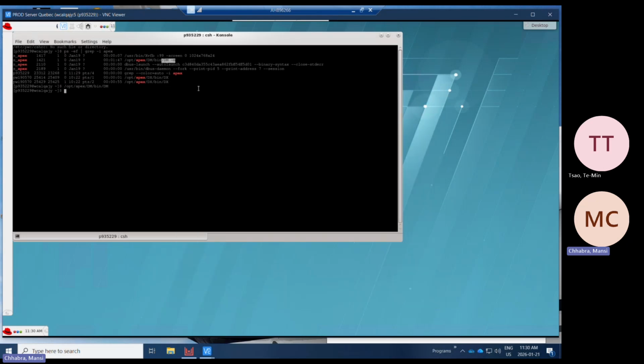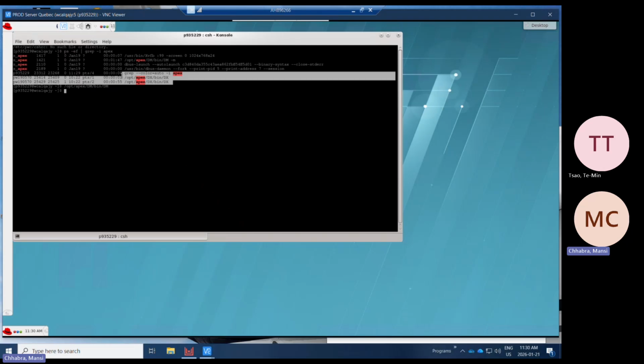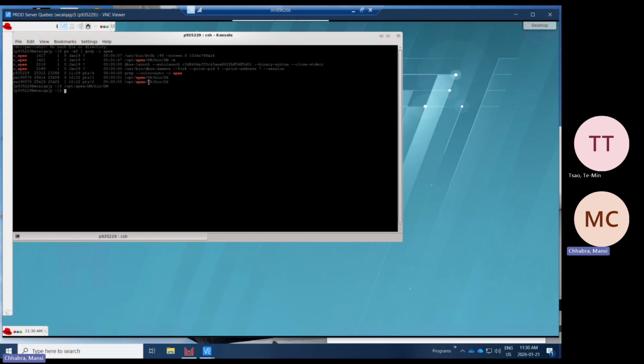we have only found that rebooting the server helps, because there are not many users who are using this server. There will be only 2 or 3 users working on this DX or DM. So if one user reaches out to you that it is not working, that means it is not working for other users also. So you can just straight away go to Jonathan and ask him to reboot this server. Once the reboot is done, master will be automatically launched, and then you ask the user.